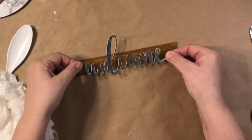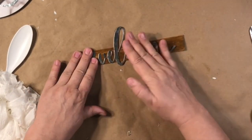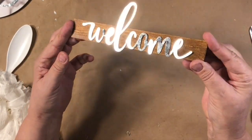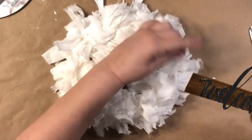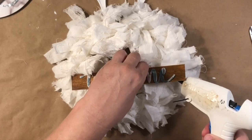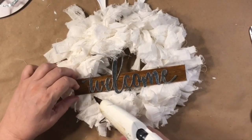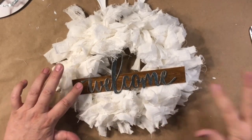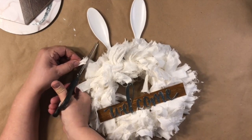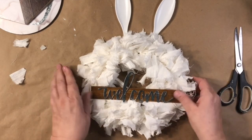So now I'm just going to be adding the welcome to that little popsicle stick so that it really pops out, and I'm ready to hot glue it to our little wreath. All I'm doing is just going to hot glue that right in there. I could have put some pipe cleaners on the back and tied it on the wreath, but I just went for the really quick method, hot glued that on there, and how cute is that? Just a couple of more little cutoffs there, and it is done.